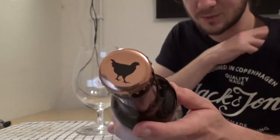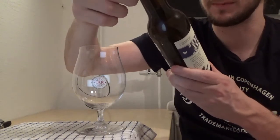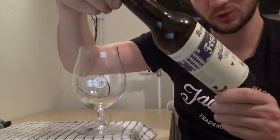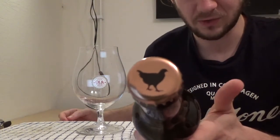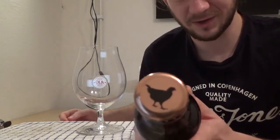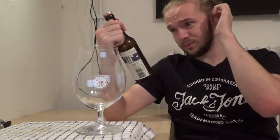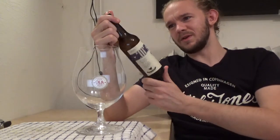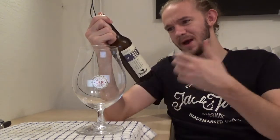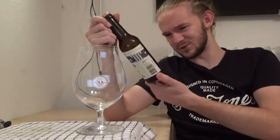That's where Oktoberfest was born. I think I talked about that in one of the reviews. It might well have been Paulaner when I was reviewing their Oktoberfest beer. But there you can see the chicken on top of the bottle. As I say, Oktoberfest was born because one of the daughters of one of the Bavarian kings, or Kaisers, or however you would call them, got married, and they invited all the citizens, and then it just became a yearly event because they loved it so much.